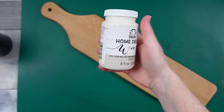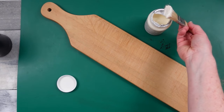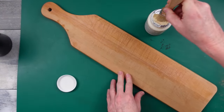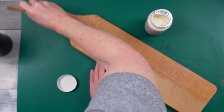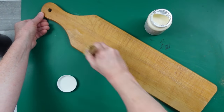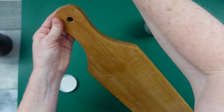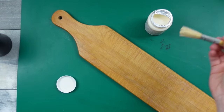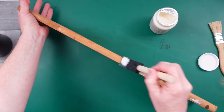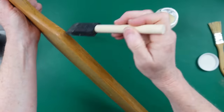Now I'm going to use this clear wax and start putting it on. I started off with one of my chippy brushes, just going with the direction of the wood grain. You can already see the difference between the side that's not conditioned with wax and the side that is. I'm just going to continue along and make sure I cover my surface, getting the sides too. This brush isn't great for narrow surfaces, so I'll switch over to a sponge brush from Dollar Tree — it works fantastic. I focus on getting that wax into the grain of the wood.